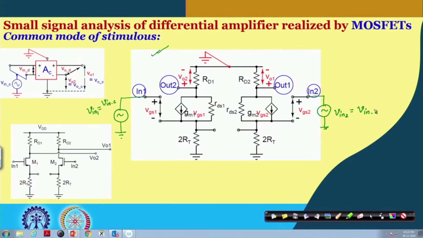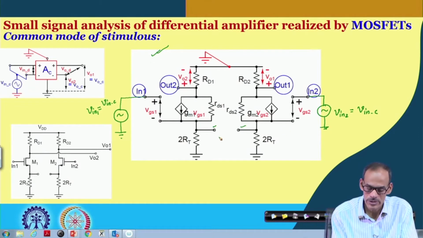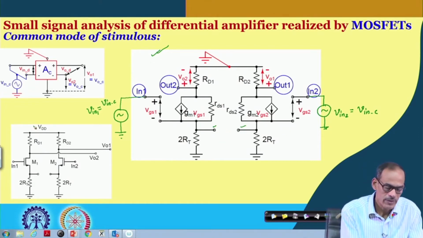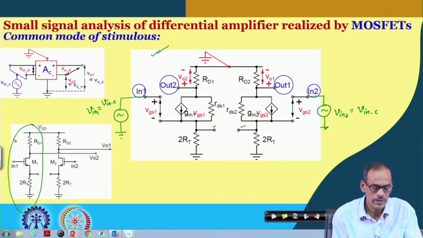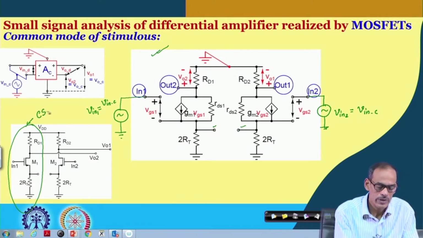Now, for our understanding of the circuit, again we are keeping the circuit disconnected here, and we would like to see what kind of signal we get with this stimulus. If we are keeping this disconnected, and if you refer to the circuit here at the transistor level, this is a common source amplifier with source degeneration.